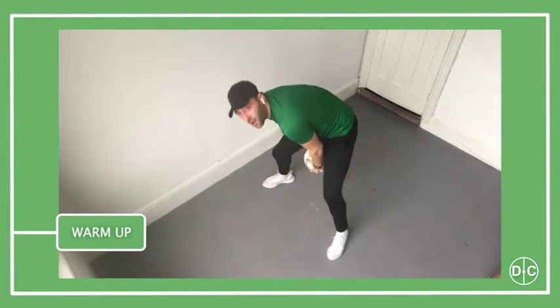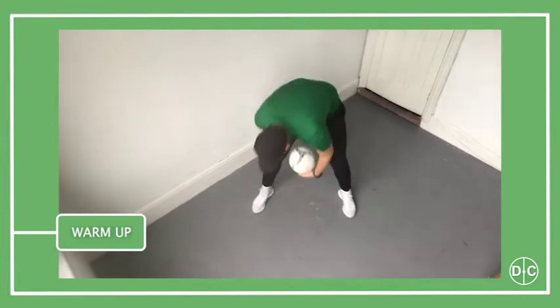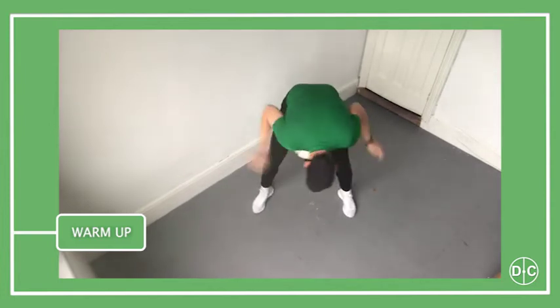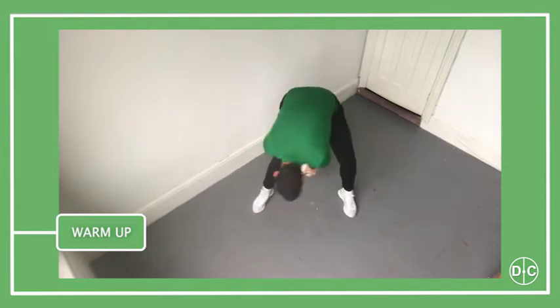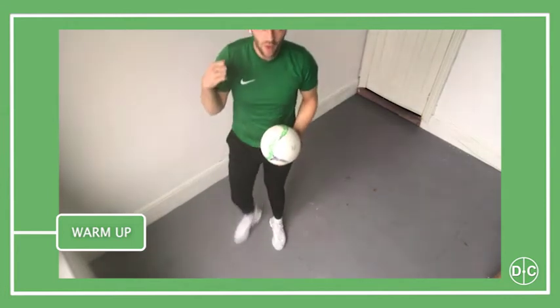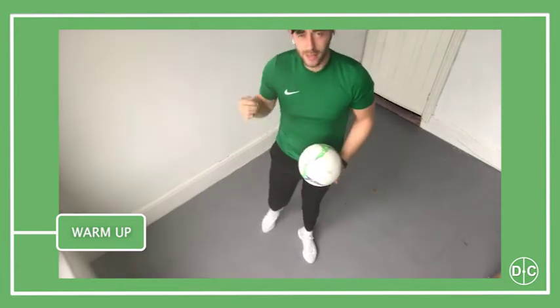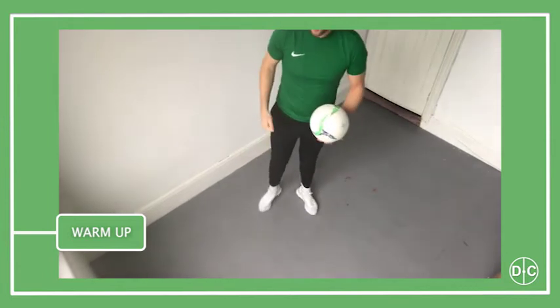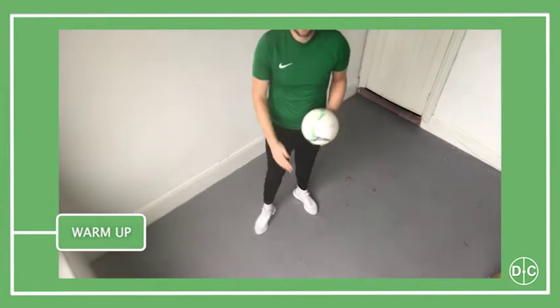So I'm slightly getting a bit of height to the ball just to allow me enough time for it to get my hands around to react and get to the opposite side. Okay. Ball's not going forwards, ball's not going backwards. Okay, this one's quite good because what it does is it makes you react quickly. Okay? You're having to make quite rapid and quick movements to be able to move your hands and adjust your hands to be able to catch the ball again. Okay? It's quite a good one for quick changes of speed, okay, and quick movements being made as well.